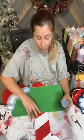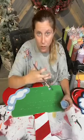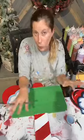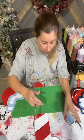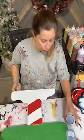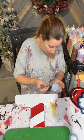When it comes to the candy cane, I'm not shading the white on the candy cane. I want that stark white as my contrast inside of that candy cane, so I leave the white alone inside of there. But I am going to, let me just rotate this, make it a little easier, go ahead and shade the snow at the bottom of my cane pole.